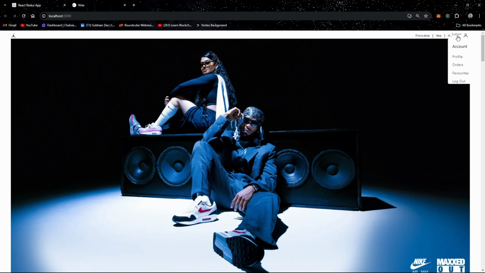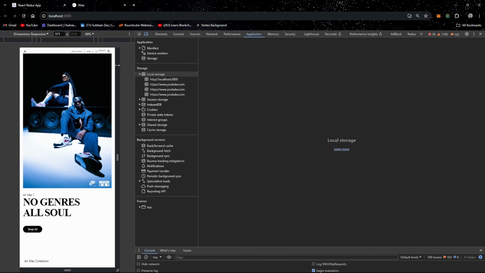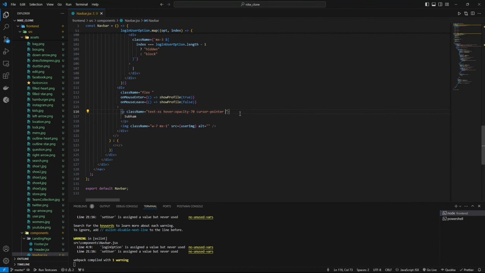So yeah, it is looking kind of bad. So for the MD I'm going to give some padding from right, which will be 12, let's say.